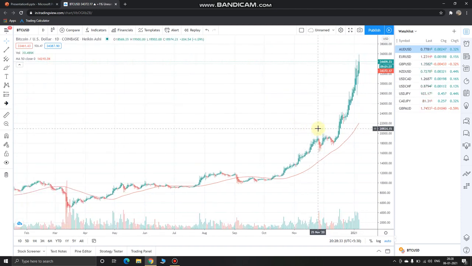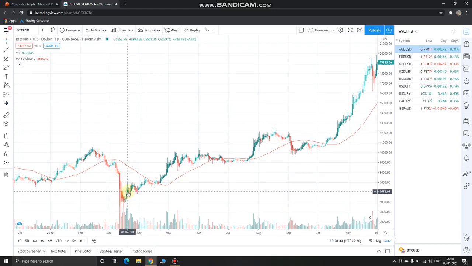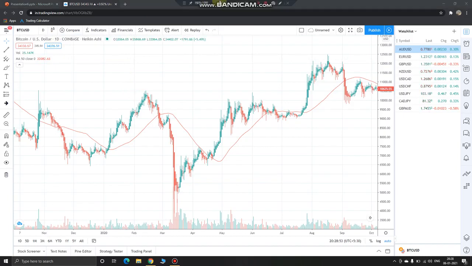But we can enter in the market again, see how much money we could have made. Okay, you can see 3 candles. We will enter here, we'll short till here and exit here after 3 candles. So hopefully all understood. We just need to switch to Heikin Ashi chart. Go here, Heikin Ashi, and 50 period moving average. Look for buying opportunities when the market is above the moving average. Look for selling opportunities when the market is below the moving average.